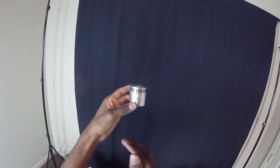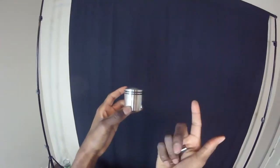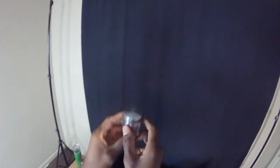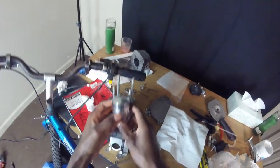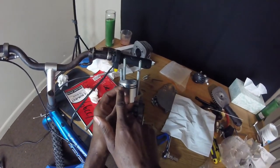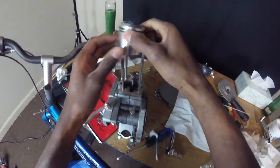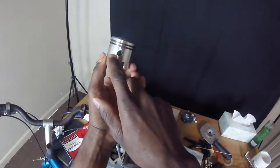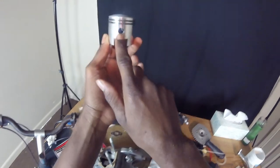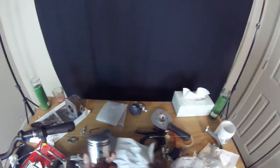Okay, now when putting a piston in the engine, you want to make sure the clips, well, the pins are facing the back, are going backwards. So once again, we want to make sure these pins, 1 and 2, are coming backwards. Also, I usually leave 1 clip in there, make it easier to install the other one.